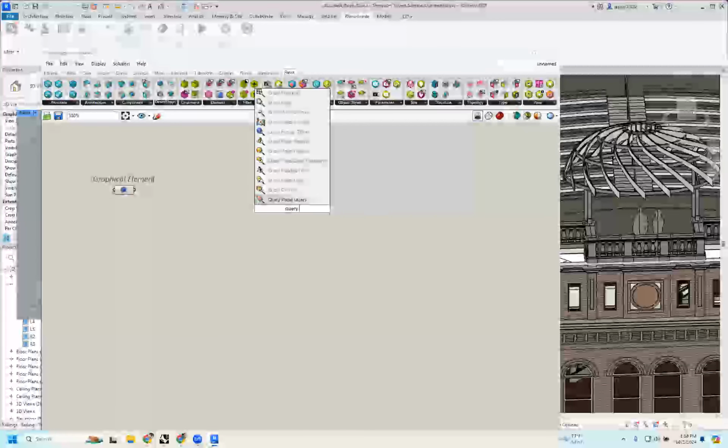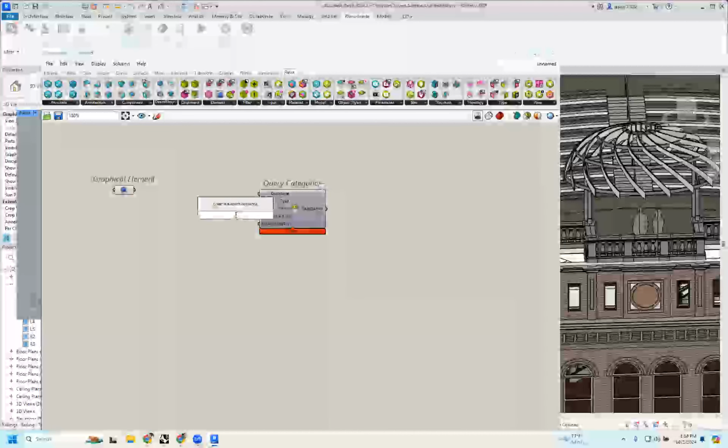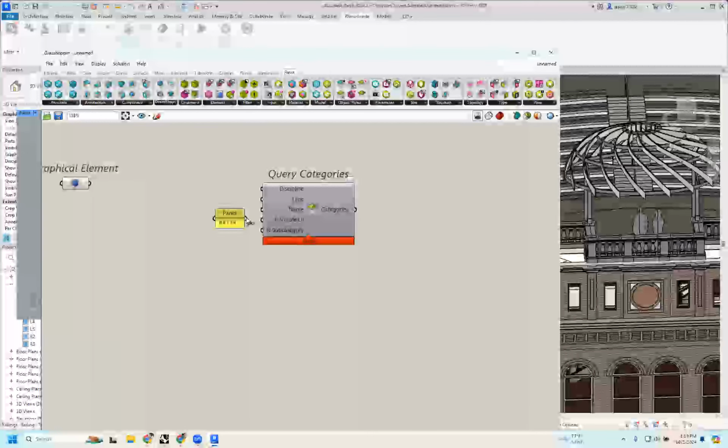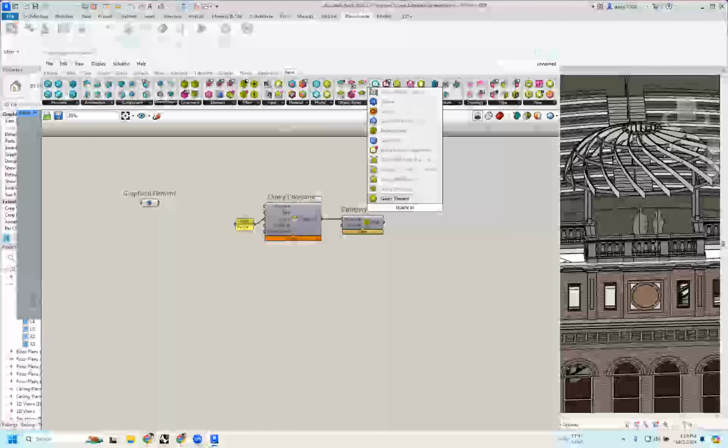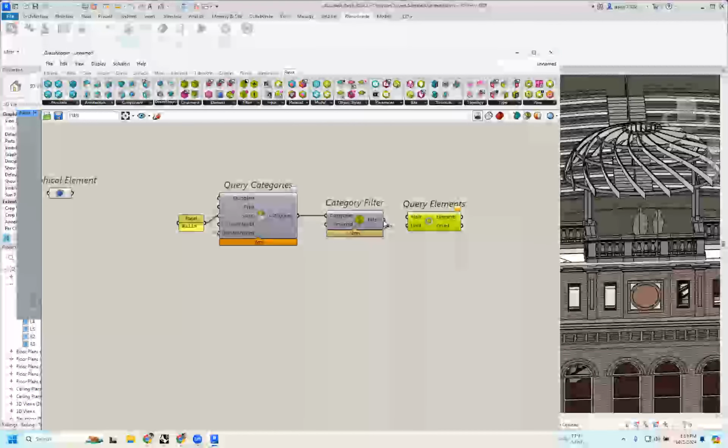One little thing, I was gonna query the category, like try to get all the walls, for instance. These are all just like our other components. You can right click and change things. But if I wanted to get all the walls in the project, I would use a Revit category filter, and then query elements, which will take that filter and pull in all the walls.